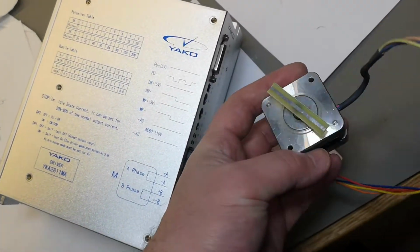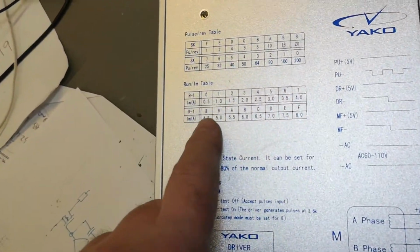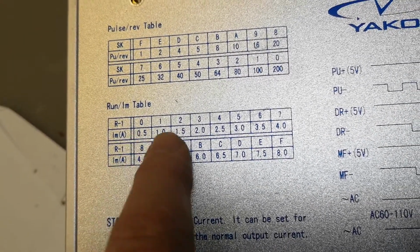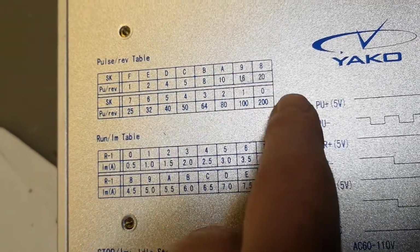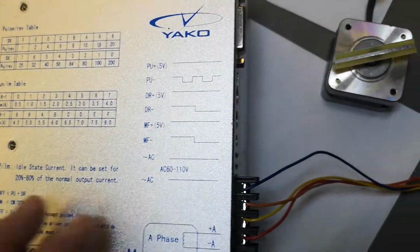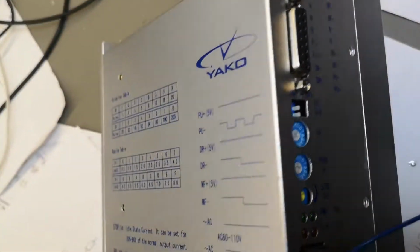I just tried to connect a tiny little 3D printer stepper just for testing, as this one can actually be programmed all the way down to 500 milliamps and all the way up to 8 amps. You can also set how many pulses per step, and everything is explained here, what is what, on the input connector and the different settings here. So it's actually really straightforward.